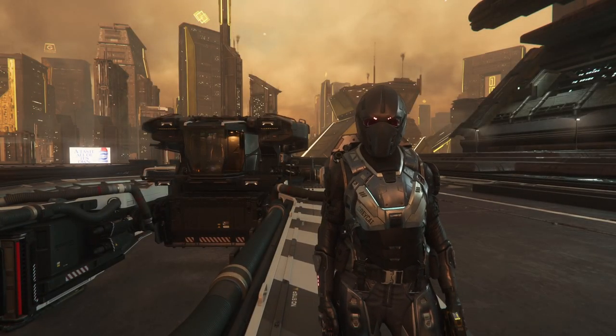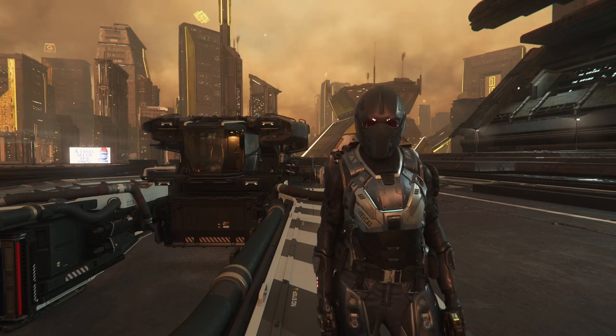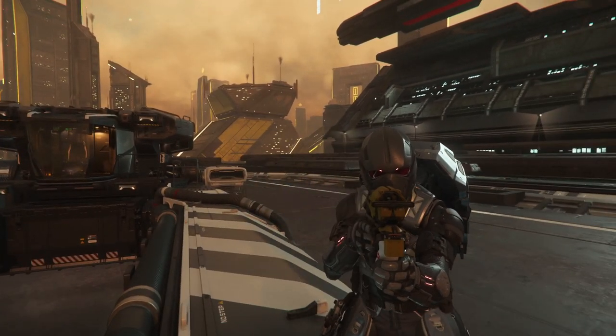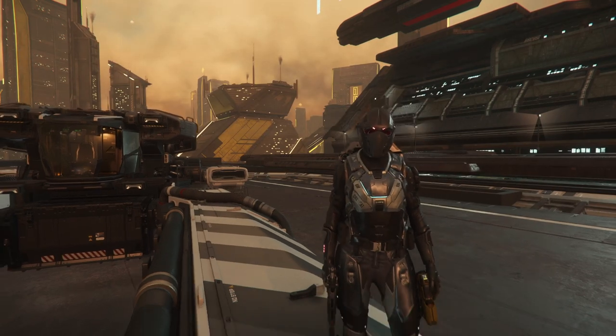Hey, I'm going to show you how you can make over 200,000 aUEC per run in the Drake Vulture, and all it takes is a little skill with the tractor beam. Let's get into it.